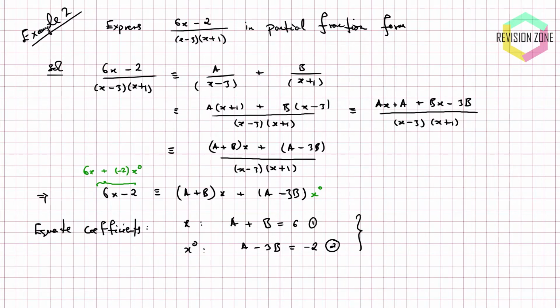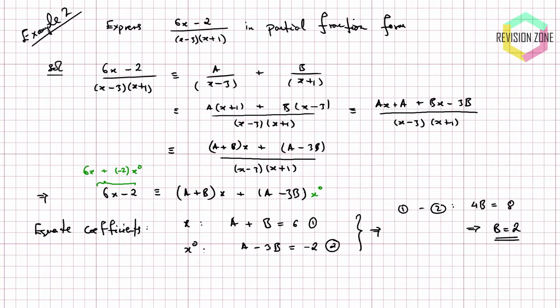So at this stage, we want to solve the equations simultaneously, and we can just do 1 take away 2. When we do 1 take away 2, the left-hand side just gives us A minus A, which is 0. So no A's, that's the whole point of doing the taking away. And then B minus minus 3B is just going to give us 4B. So the left-hand side becomes 4B, and the right-hand side becomes 6 minus minus 2, which is obviously just plus 8. And then that gives us a value for B, so B equals 8 divided by 4, which is just 2.